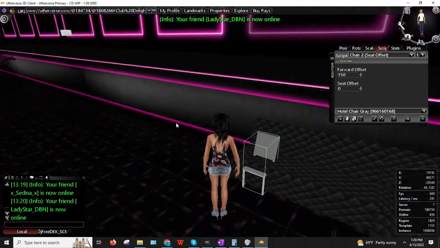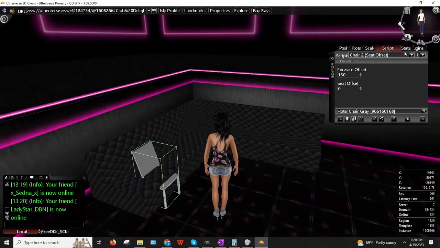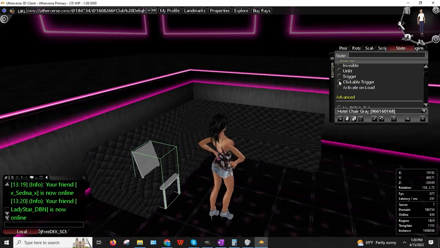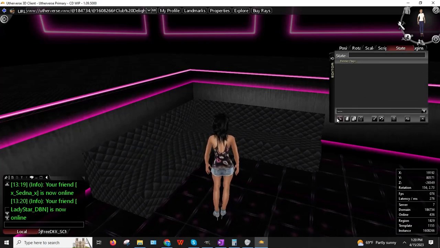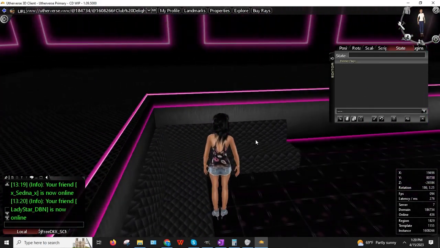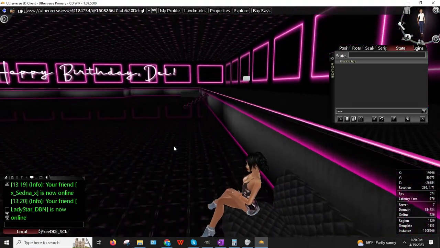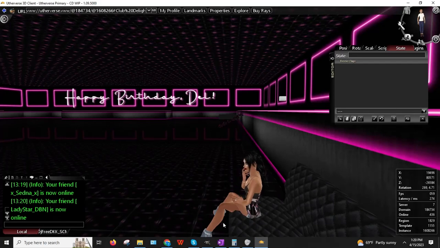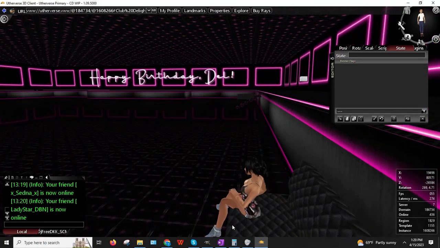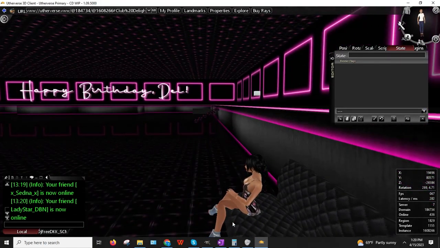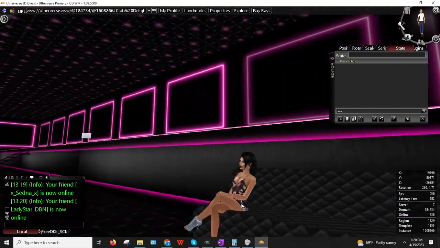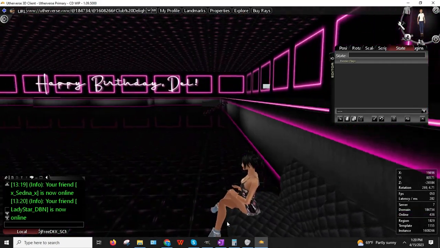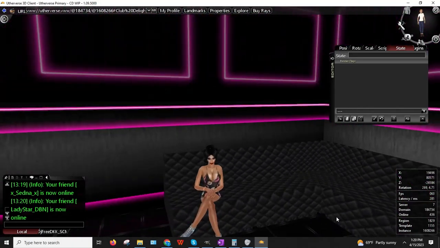Also, you want the legs to not be, and I'm going to make this chair invisible. When you sit down, it's okay if your legs are close to the edge of the couch, but you don't want them to be inside of the couch. See, when she closes her legs, she's right up against it, but you don't want her leg to be inside the couch.